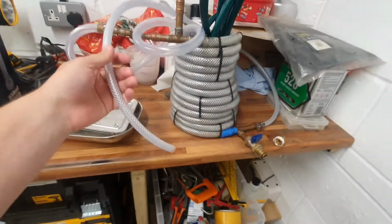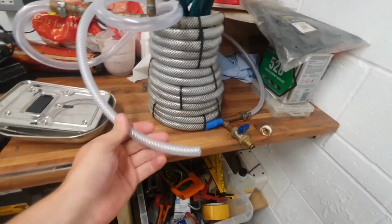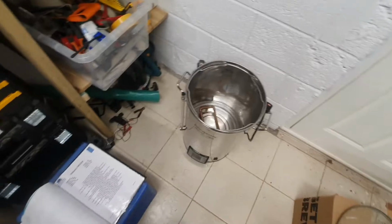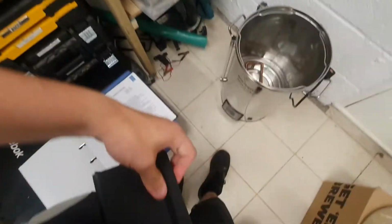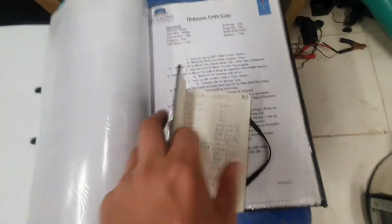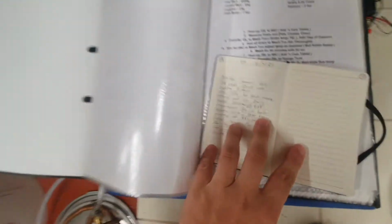We've looked at the counterflow chiller. This I've tested as well. That's all ready to go. It's all been cleansed as well inside out. So yeah, we're ready to rock really. Just need to get all my grain and that weighed out, get my water on ready for that. Remember my little black book as well. I made some notes of what we needed to do differently. If you remember, I said always write stuff down. So I'm just going to read these notes real quickly.